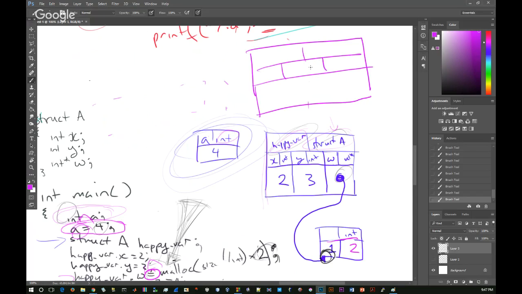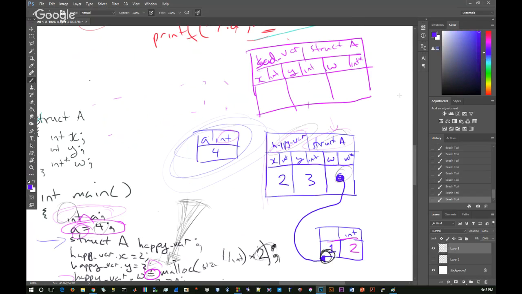And I create my 3 variables within it. I've got X, Y, and W, an int star, and I've got sad var, and it's of type struct A.